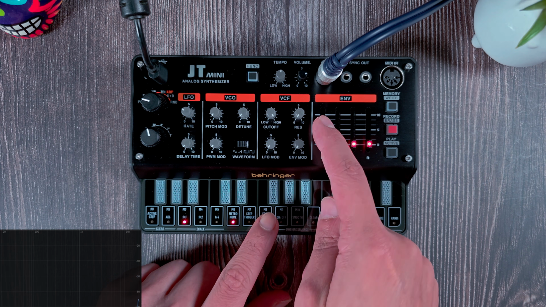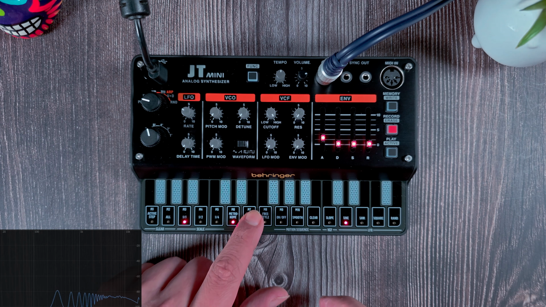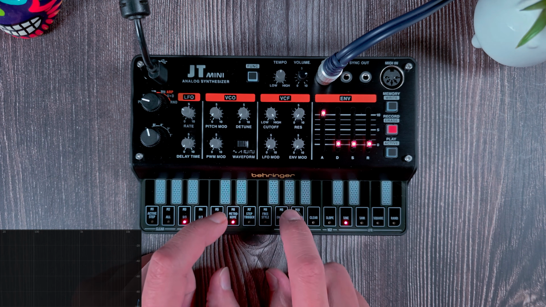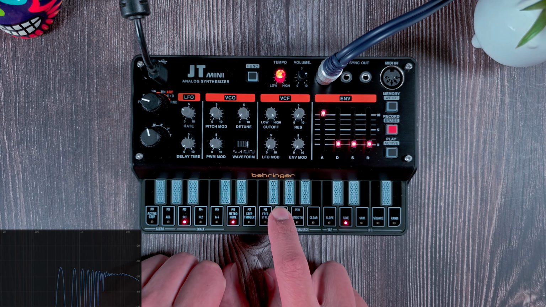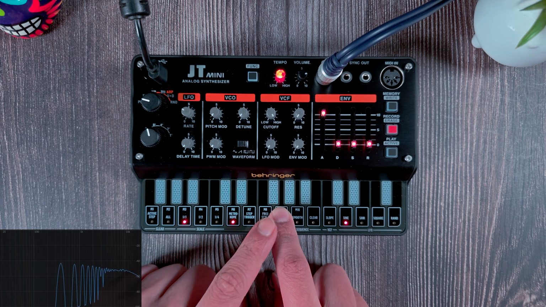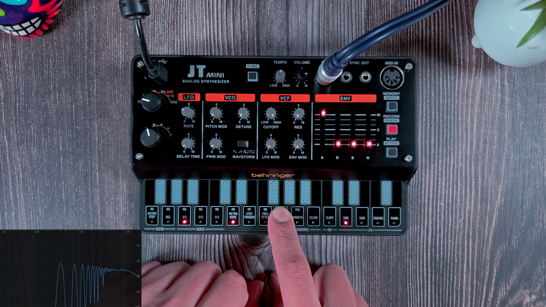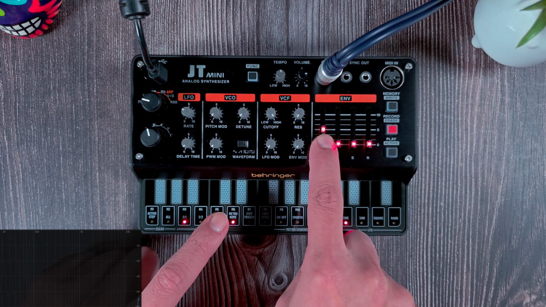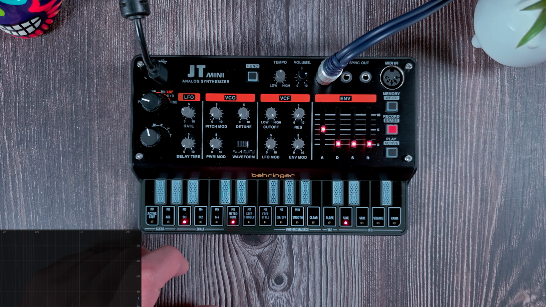Of course, if you go down with this control, it's gonna be super short because it's just less time. If I go all the way up, it's gonna take a long time to go up. And at some point, if I'm still holding, it's gonna die. And there it goes. I'm gonna put the attack around center, middle, or maybe 50%.